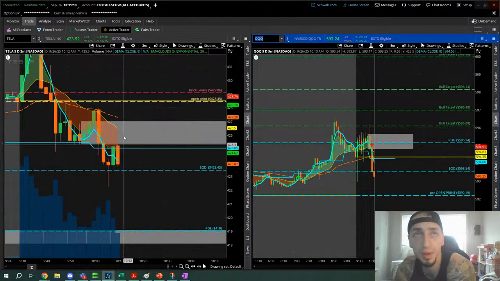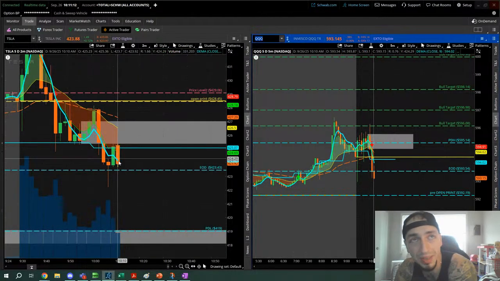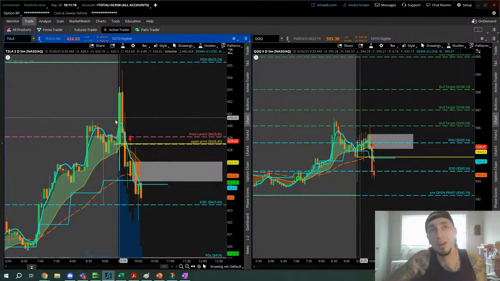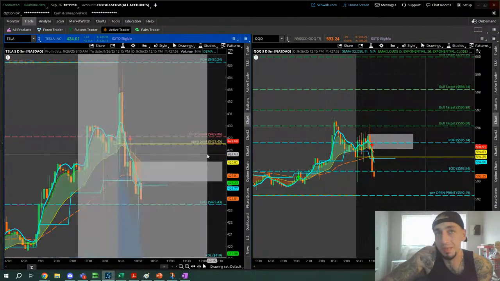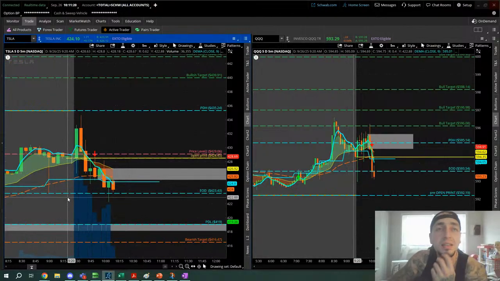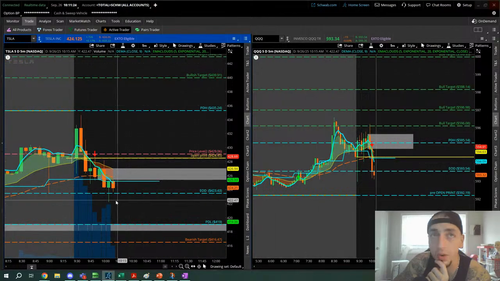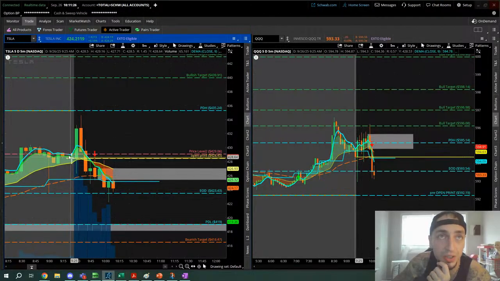When do I actually want to pull the trigger? I don't like being this far away from the 2-minute 20. And this is kind of where sometimes we miss trades, right? It happens so quickly, but end of day is just a really important level right there. So I just don't want to rush it.